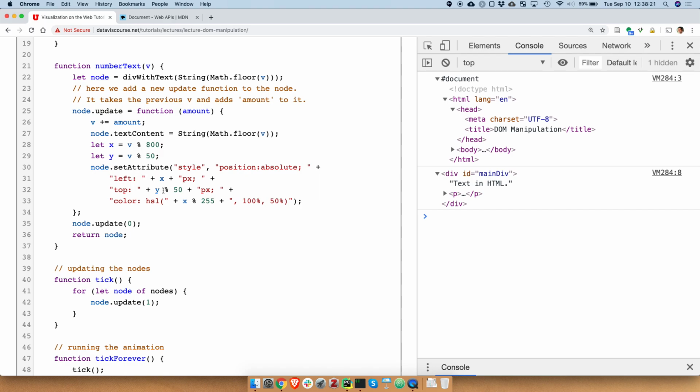The node.update function, what's the purpose of making that a function like that and not just calling all of this? Basically here I tell my node, if I want to change your position, this is whatever you have to do.